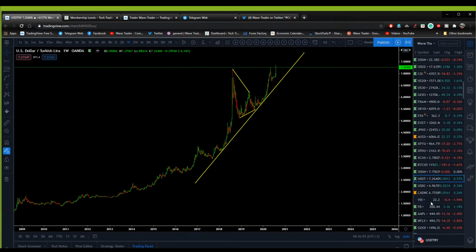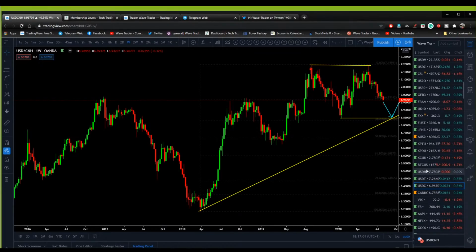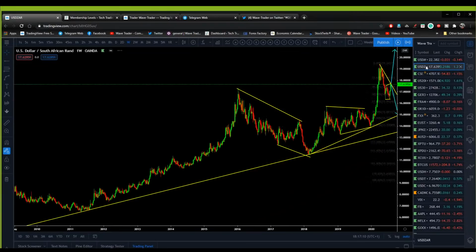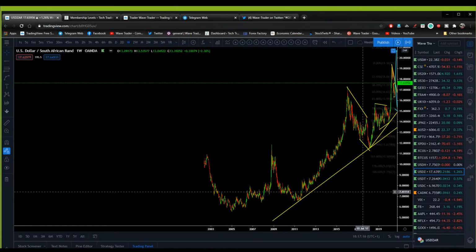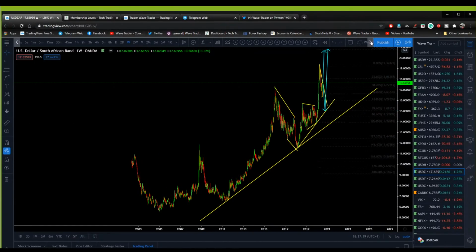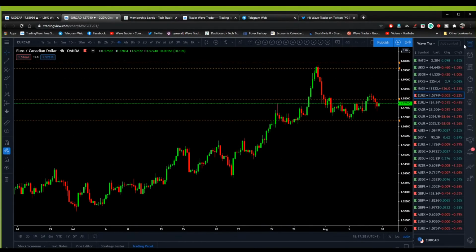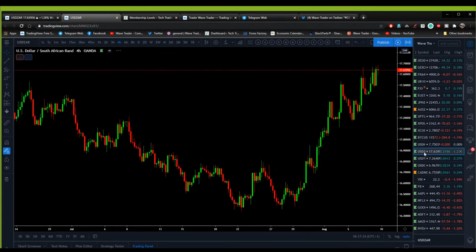So now let's look at this. Okay, let's look at these three currencies. This currency, dollar against the Chinese yuan, dollar against the rand, and Turkish lira. That's the Turkish lira, and we're gonna look at the rand too. Let's put that there. Okay, so use your brain, guys. Let's look at the Turkish lira first.